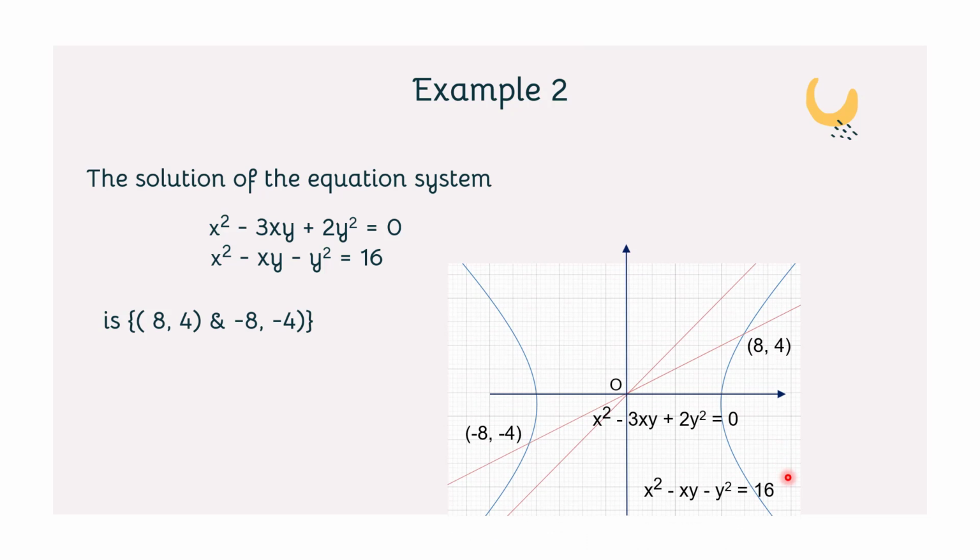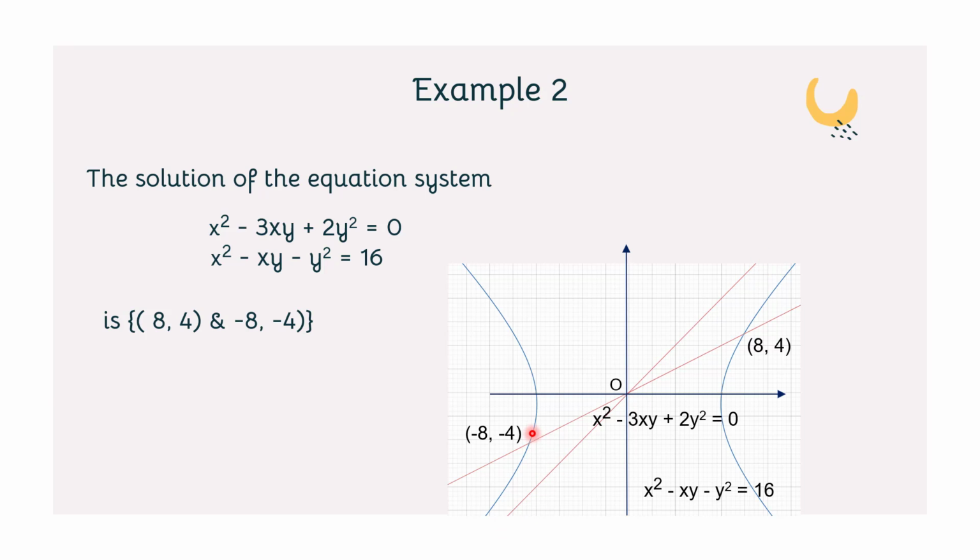So we can figure out the graph and the lines like this. The first quadratic, x squared minus xy minus y squared equals 16, is actually the conic section named a hyperbola, and the other quadratic equation, x squared minus 3xy plus 2y squared equals 0, which can be factorized, is actually two lines intersecting at 0, 0. We can see here that the first line doesn't intersect the hyperbola, so that's why we don't have any solution or no possible answer.